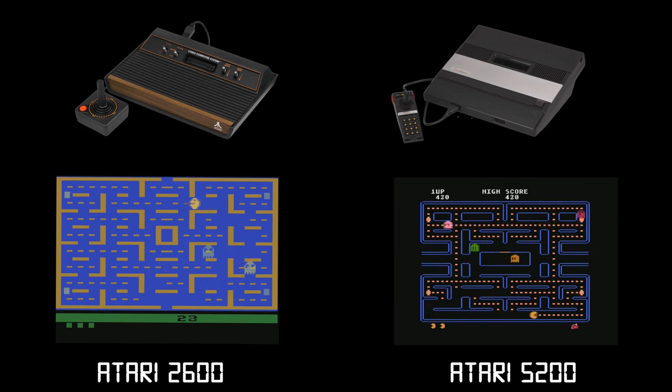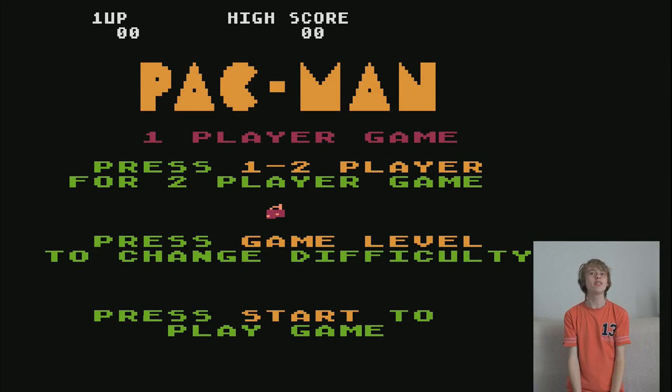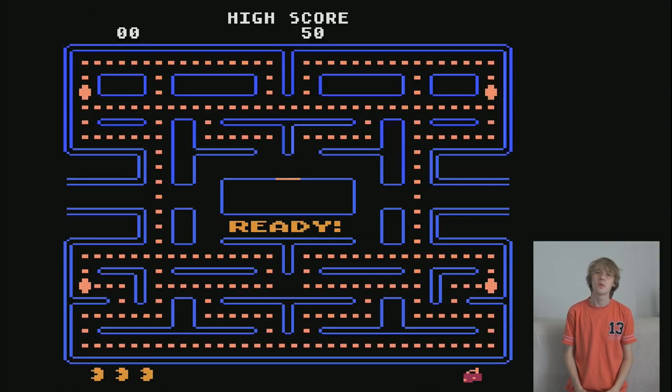Right from the start of the game, I was impressed by the fact that it had a title screen with a few options. We actually get a title screen, which is pretty awesome, and it says press 1 or 2 if you want a 2-player game, you can change the difficulty level and you can start the game. So overall, having a title screen rather than just jumping straight into a game is nice and welcoming, especially when it gives you options, as opposed to the old game variation system on the Atari 2600. The moment I started playing, I was also impressed with the catchy little tune that played.